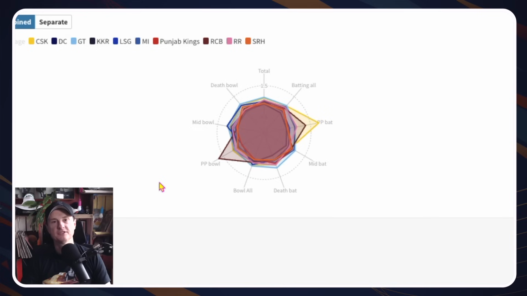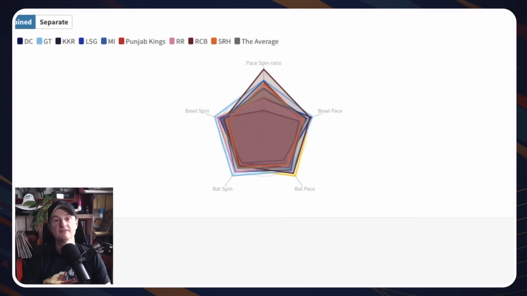This is not averages or economy, this is a ratio system, and it's weighted for different parts of the game for what is more important at that time, so it is partly contextual. The easiest way to explain this is, when you're bowling in the power play, wickets are really, really important. When you're bowling at the death, wickets are not important. So we weight that with an algorithm. And then we look at the ratio compared to the other teams.